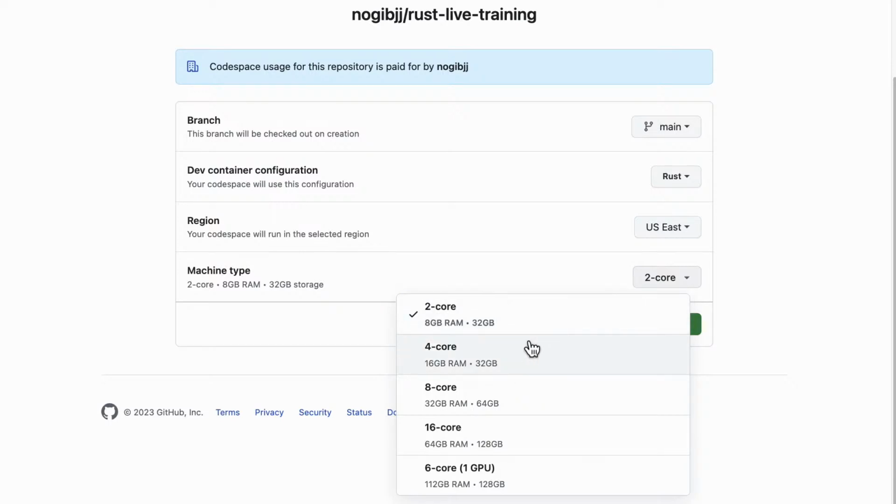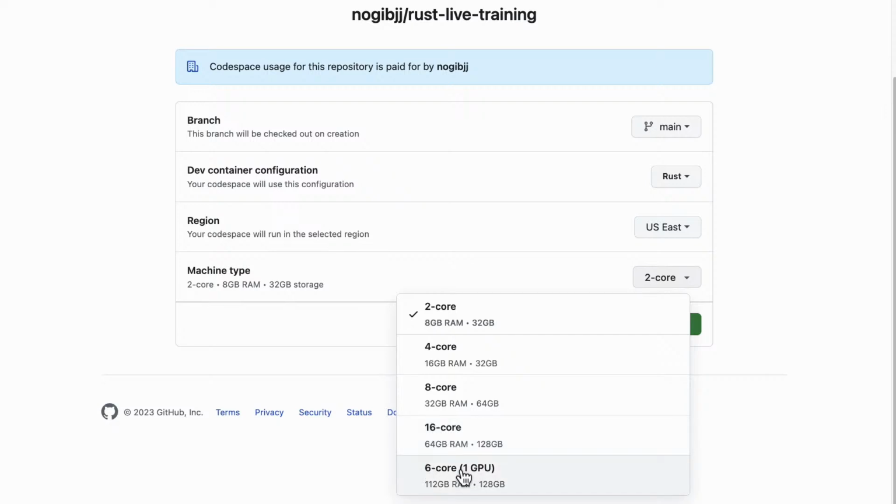Those are fine for people programming in Rust. If you have access at an organization, you may want to use these other machine types. The reason they could be useful is that Rust is a compiled language, so the more cores you have, the faster the compilation will be. So it's not a bad idea to use multi-core machines if you have access to them.